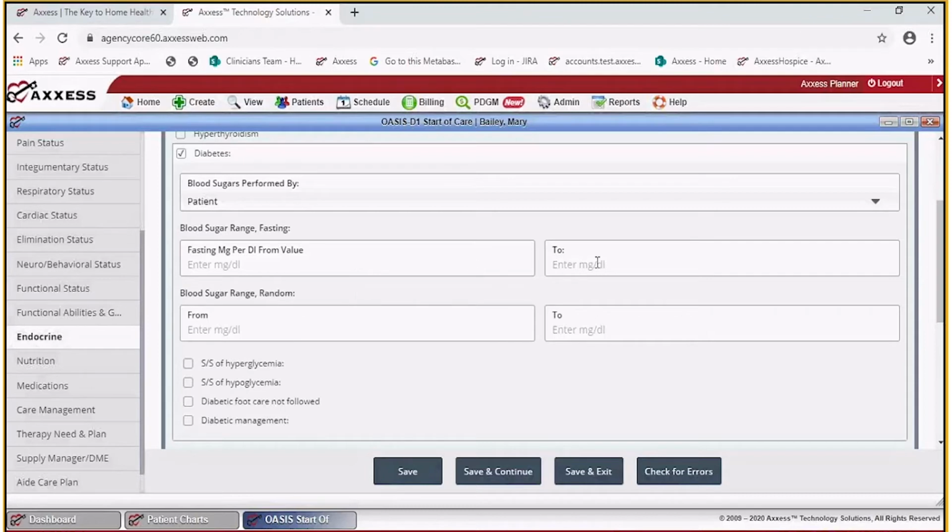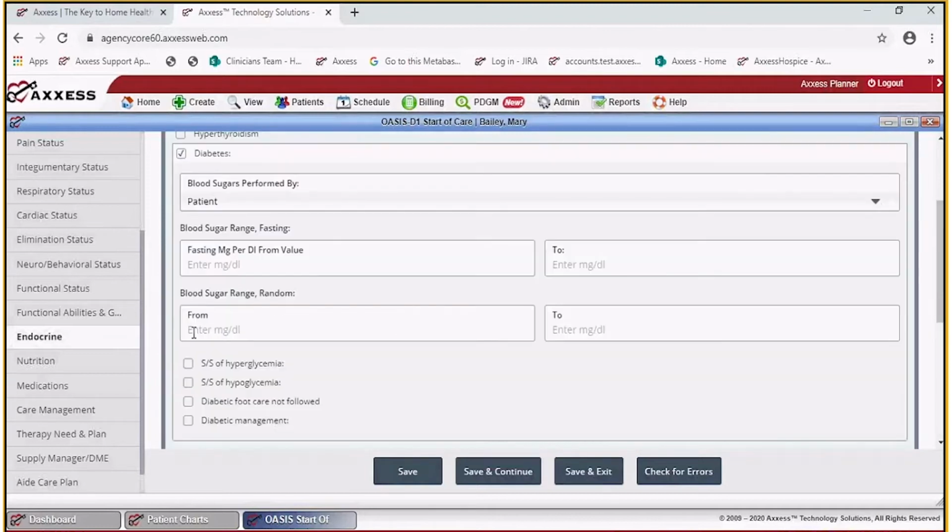So this is really the range. This will give you the cue to look at that. And when you look at a range and the patient's fasting blood sugar range is 300 to 380 over the last week, you know that changes need to be made. And when we are prompted to look at that range, that spurs us to call the physician and address that issue. If we're not cued to look at the range, we may miss something that is really important to the care of that patient. So remember that this is not your current reading. This is the range over the last episode or period of time. So very important.